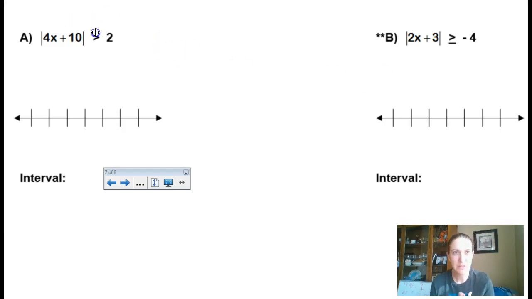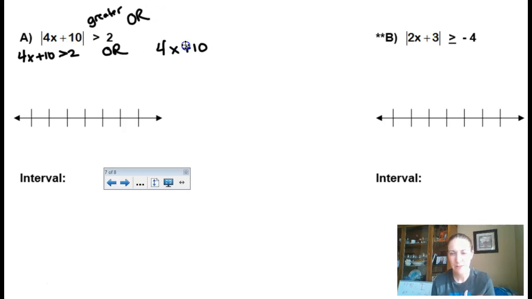So first thing I notice is the bars are isolated, so check, check. The next part I notice is that it is a greater than symbol. So since it's greater than, we are looking at an OR problem. So when I go to set up my two problems, the first, I just take the bars off, and then I write the word OR in the middle. And my second setup looks the same for the beginning, 4x plus 10, but I need to flip the sign to a less than, and then negate my answer to negative 2.